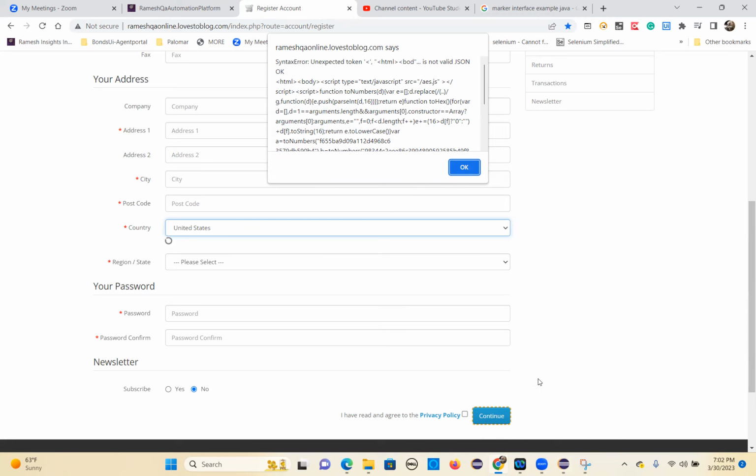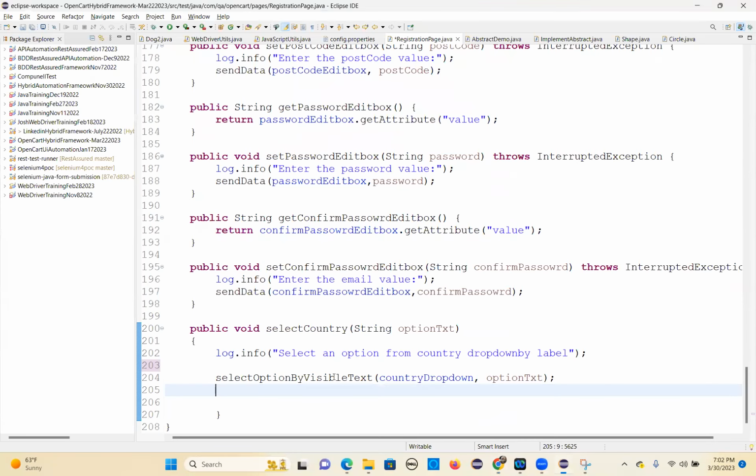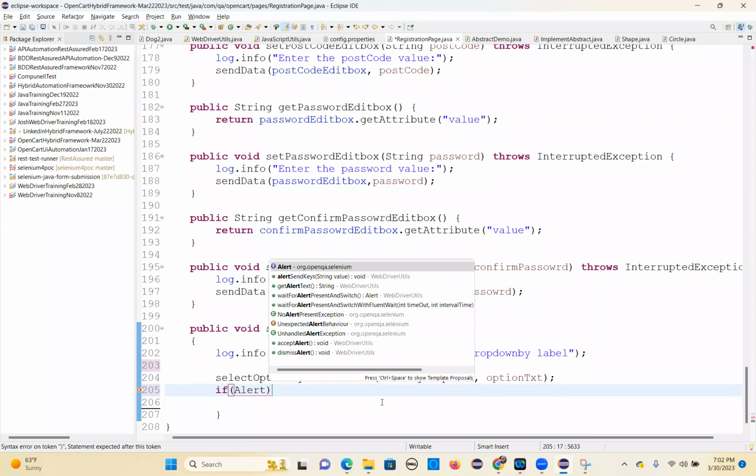So how to handle this alert? Write that code. If you're trying to select, wait dot until alert is present. Wait for alert present and switch. Okay, we can use that.